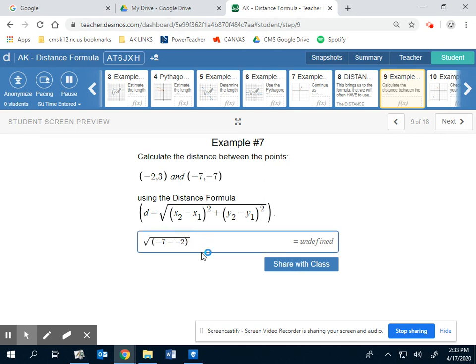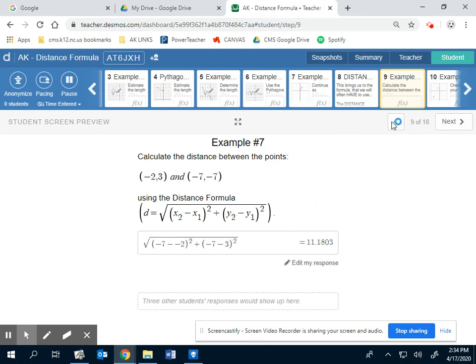And then right next to the parentheses, we're going to square it. Remember, I'm pressing Shift 6 to get that squared. Now make sure you stay inside the square root, plus another set of parentheses. Now my y's. My second y here was also -7, minus my first y, which was +3. So -3. And then we Shift 6, square it as well. So there you go. We just found the distance. It's 11.2 if you round.